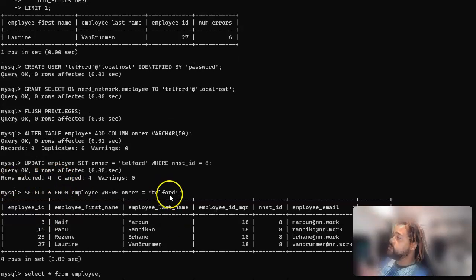Then this is what we did to look through his view, so we wouldn't have to log all the way out and log in and do all of that while we were recording. But I assure you that he only has permissions for this one thing. So we basically just shortcutted here for simplicity. We selected from employee where the owner was Telford, and he can only see this from the employee table because this is all he has permission for. He doesn't have permissions for anything else, so he's only going to be able to see the people with Station 8.